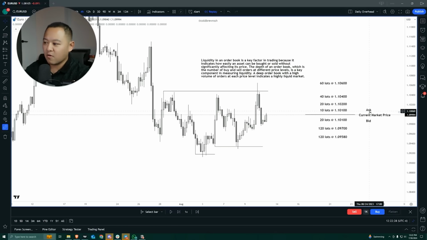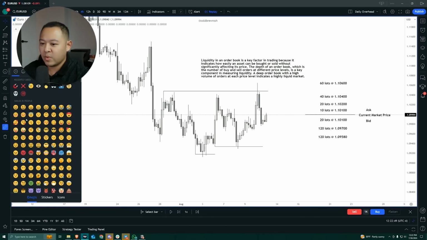Yes, ICT might throw a fit from listening to this, but it doesn't really matter at this point. This is how I visualize the market and how I can align myself with the market. It doesn't really matter what's going on behind the scenes. I'm just trying to be confident in my trade setups and really put into perspective what is going on, because essentially a market is just people battling each other.